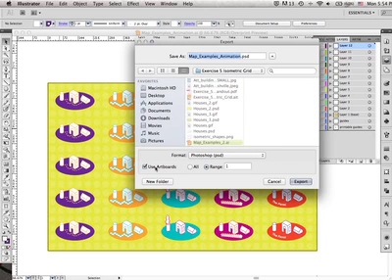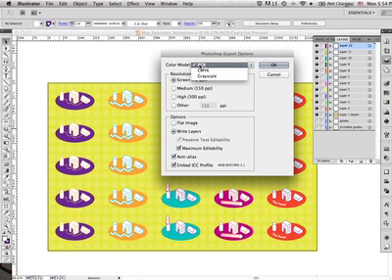If you don't select artboards, it'll include everything that's on your document, even little stray pieces of artwork that you don't really want to have part of your map. So choose artboards and then choose the number of your artboard, which if you only have one, will be artboard number 1. And then click Export.